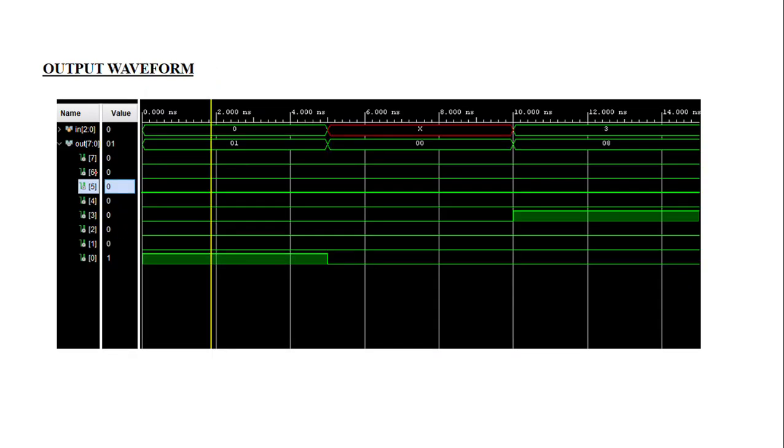After that you are going to run, and the output looks like this. When you expand the out variable, it will show all the bits here. First I give initially 0. So out of 0 is going to be 1. See here, out of 0 is going to be 1. You can see the values here. For any default case, out is going to be 0. See, the out value is going to be 0 here.